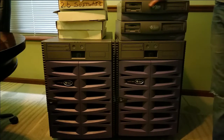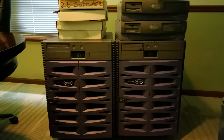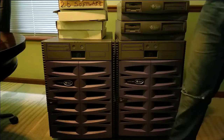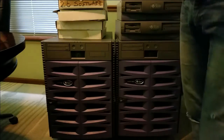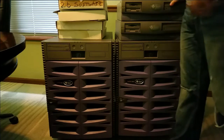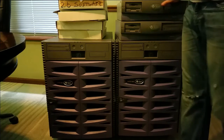So, as you can see, these two at least are some pretty big servers. There's Sunfire V890s, and then these are two Sunblade 150s. I picked these up on Craigslist this weekend, which is kind of a weird place to find Sun servers actually. But anyways, the guy had ended up buying them from an Office Depot auction, and Office Depot was basically selling off a bunch of these. They're called Xerox iGen 3 digital production presses. They're basically super printers. They print flyers, magazines, or whatever at extremely high speeds and extremely high quality.